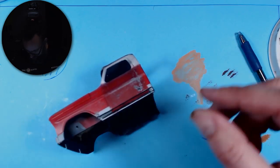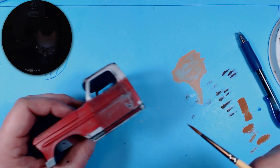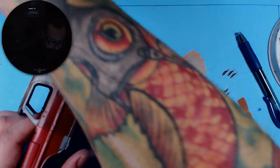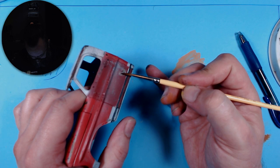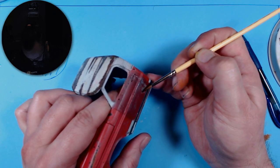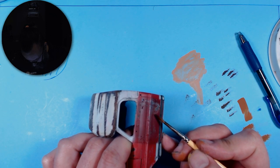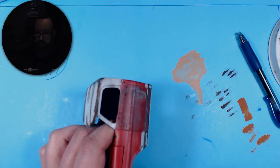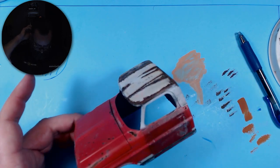A fine breakfast. The other spot, I'm actually going to come back and apply some engine rust real quick. I'm going to start doing this with the smaller brush. And in this case, I'm just taking the brush a little bit on there. I'm going to apply it straight on here. Now I'm going to get my brush damp again. I'm getting most of that water off of there. Spread this around, clear some off of my brush. I'm going to bleed that into a line a little closer to surround that piece. Right like that. I know when it's wet, it's going to be a little harder to see. But there we go. That is good.